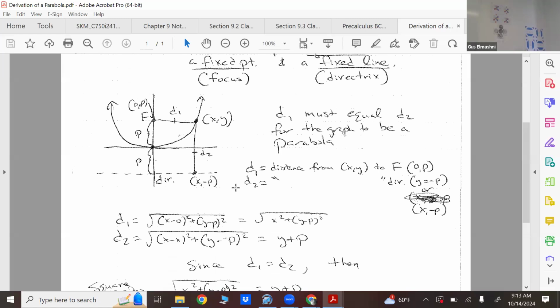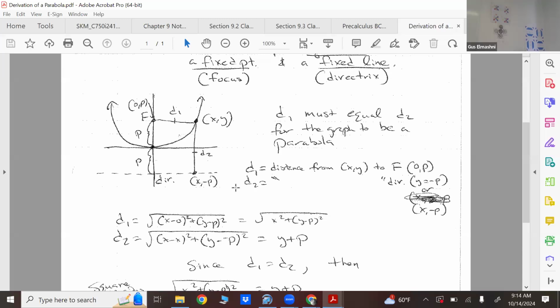So D1, if I use the distance formula, which is the square root of x squared plus (y minus p) squared. Because the point with an x value of 0 is going to be x, that distance, and y minus p is that difference. Then between the point and the directrix, they share the same x coordinate, so that's y minus negative p, squared. You guys see why it's (x, negative p) on the directrix? Because that's going p down from the vertex, so y equals negative p. So y minus negative p is y plus p. That's (0, p), that's p away, going up. Hope that makes sense.